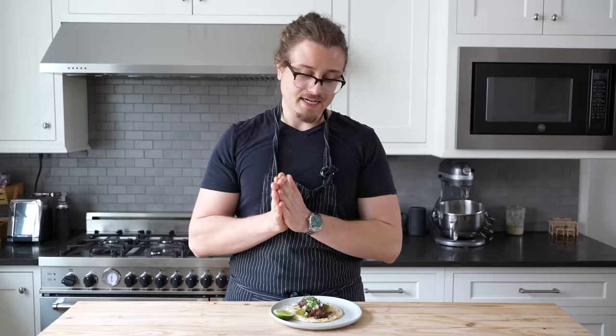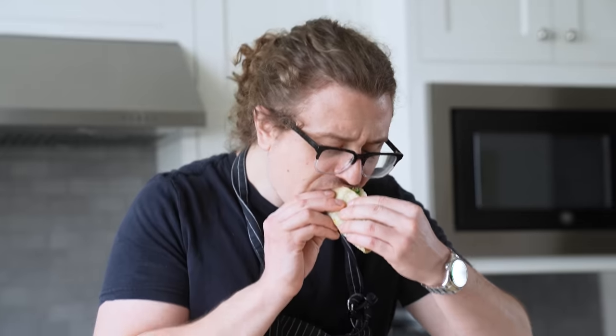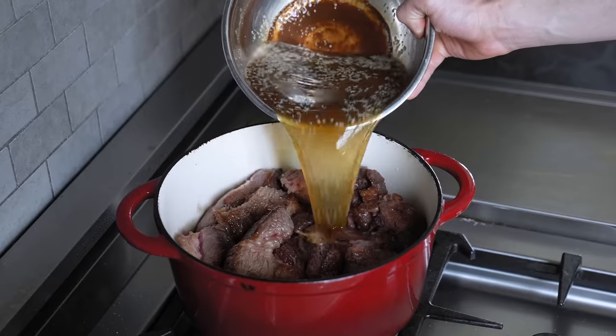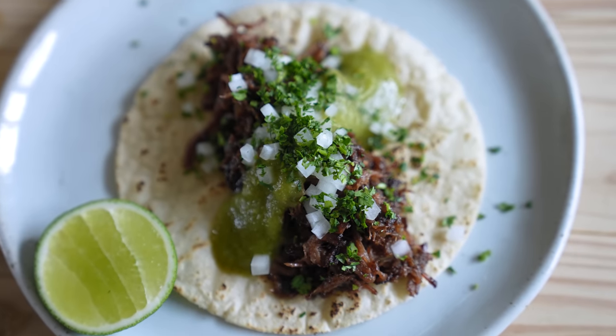Eight hours later and it is going to be worth it. You get your taco — we've already put the salsa, onions, cilantro, and a little bit of lime juice. This is the juiciness, the fattiness. It's salty, it's rich, and it's melting, falling apart in your mouth. This is exactly what you want in a barbacoa. Is it ultra traditional? No — we did not dig a hole in the backyard and throw a whole cow in there wrapped in agave leaves. But we put it in a Dutch oven to braise, covered it with a cartouche to create a steaming effect — lightly braising, making all these flavors and falling apart. Now you come to something that is nearly identical to a proper barbacoa.